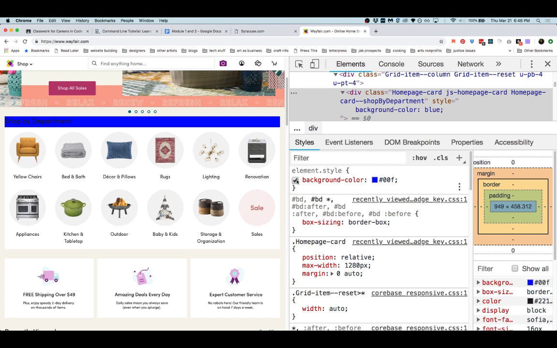But that's just an example. Any CSS rule that you can apply in a style sheet, you can apply in here. So changing background colors, changing fonts, or if you wanted to flip all their images upside down for some reason, you could. Basically, you can just mess with how the page is laid out and displayed.